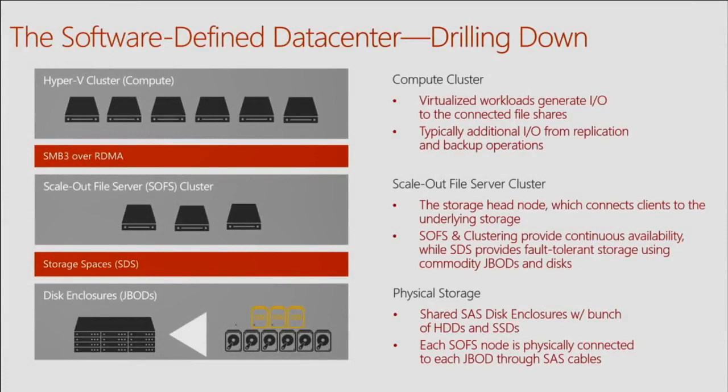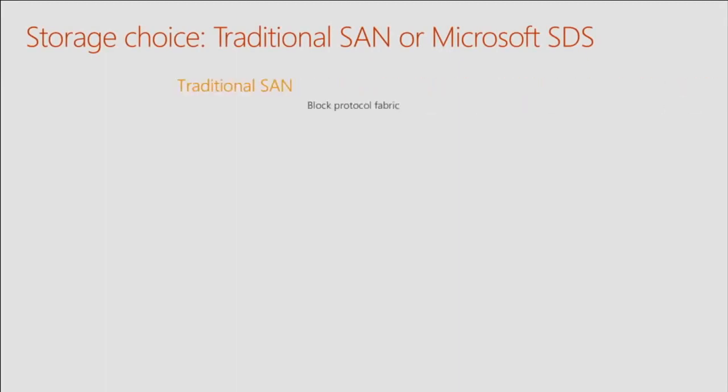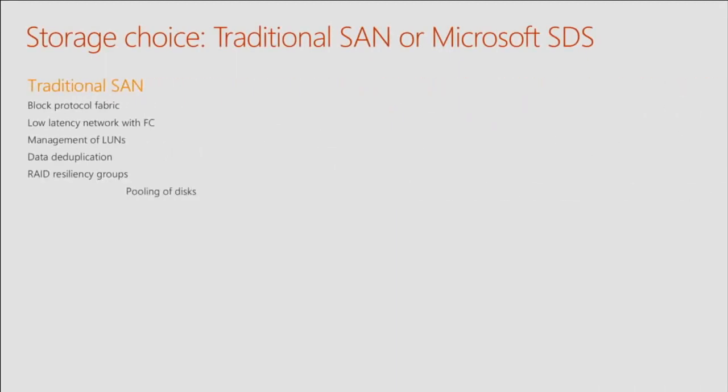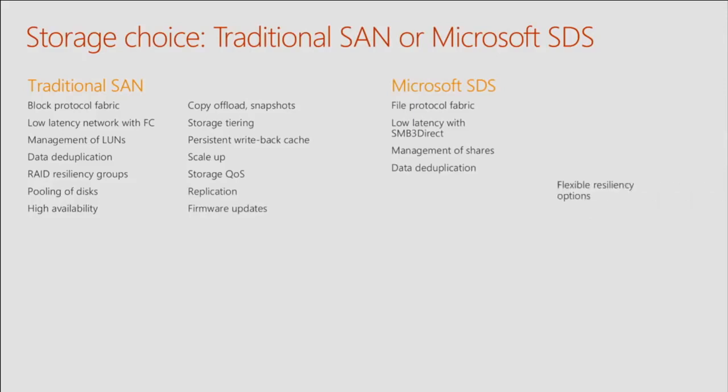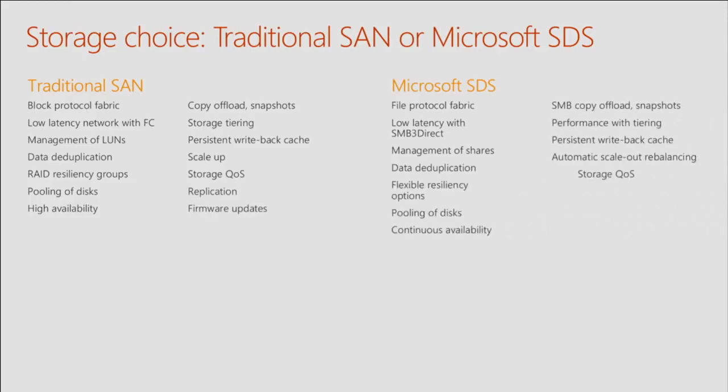And this is the new stuff, software-defined data center. Understand how this works, why you would use it, when you would use it, because there are several types. We've got Storage Spaces Direct, or we've got the traditional stuff, which is traditional SAN, with all of these features. We've got software-defined storage with all of those features, which would take about 4 hours to describe.